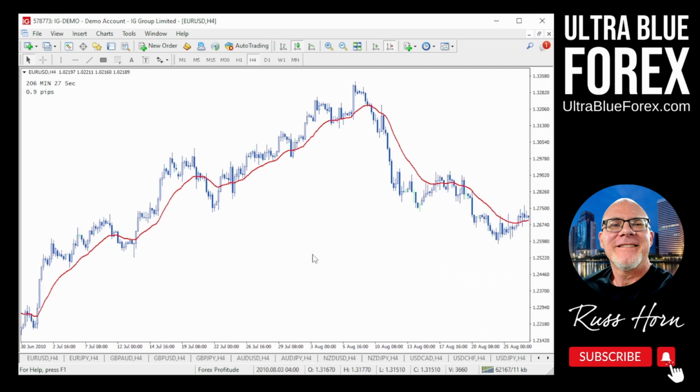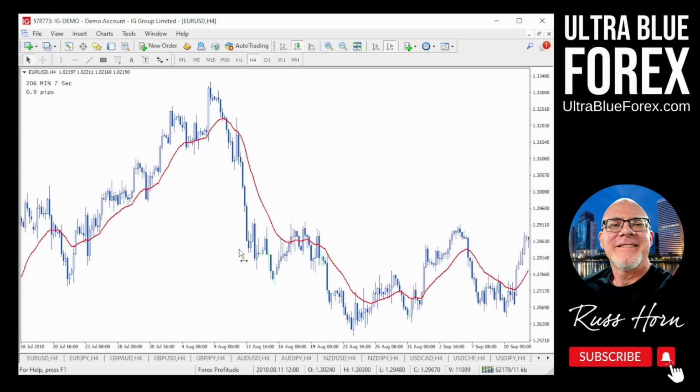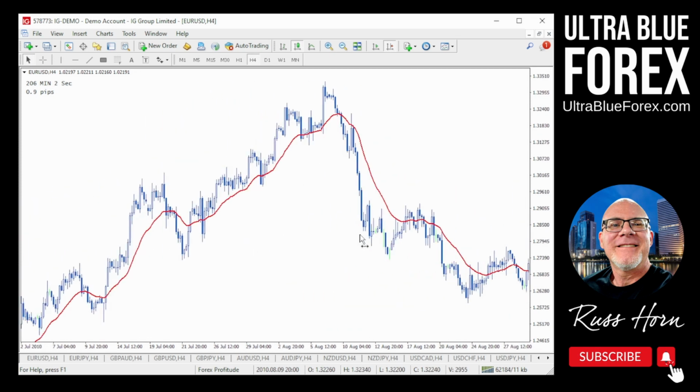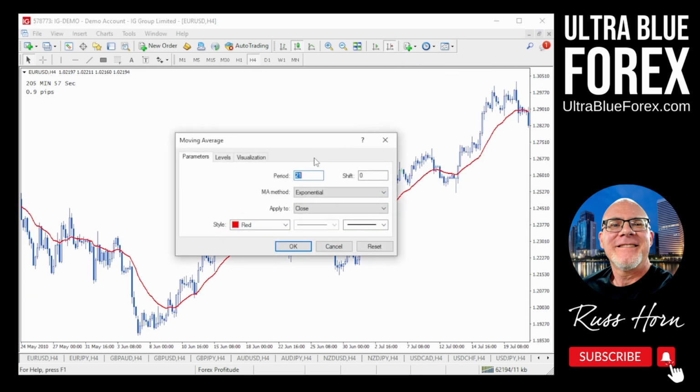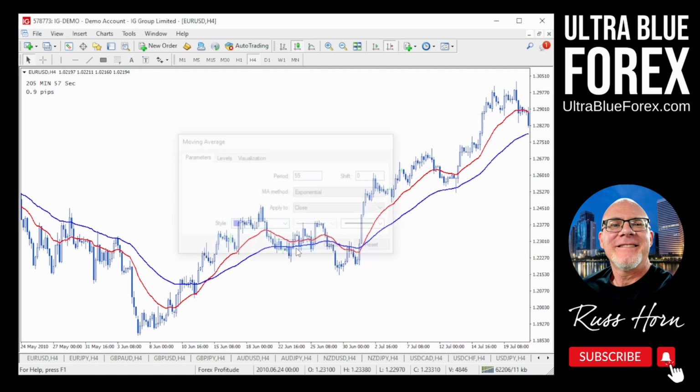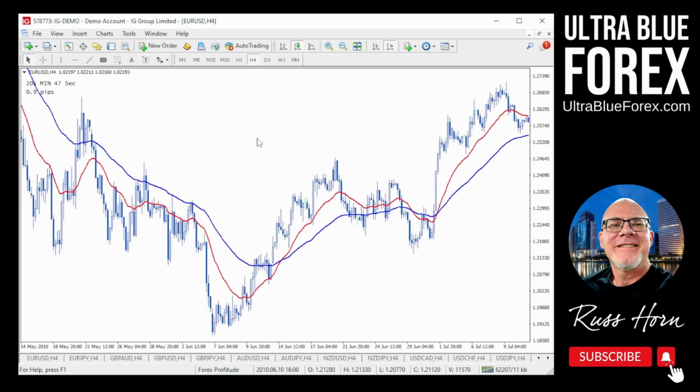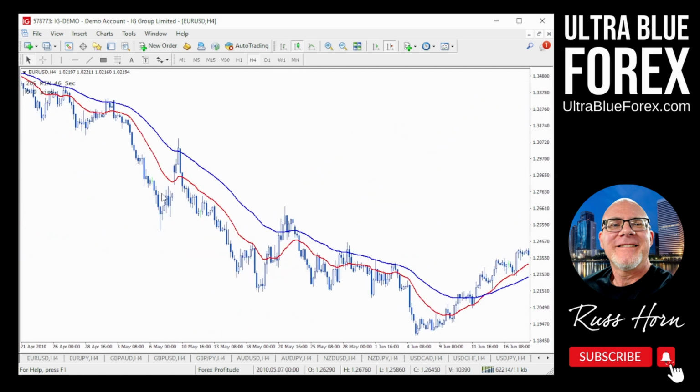Now, when I have something like this, I like to add a second moving average, because in a situation like this, down here, or up here, you may get a wrong idea of the trend. Generally, if I'm going to use a 21, I'm also going to put on the 55, and with the 55, I get a much cleaner idea of the overall trend. So in this case, the price can move against that 21 EMA quite a bit and eventually end up going back in the right direction. Again, the price moves on the opposite side of that 21 quite a bit, but ultimately it moves back in that trending direction because we have that 21 underneath the 55.